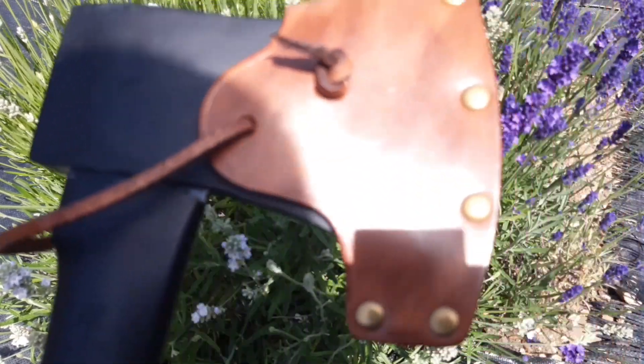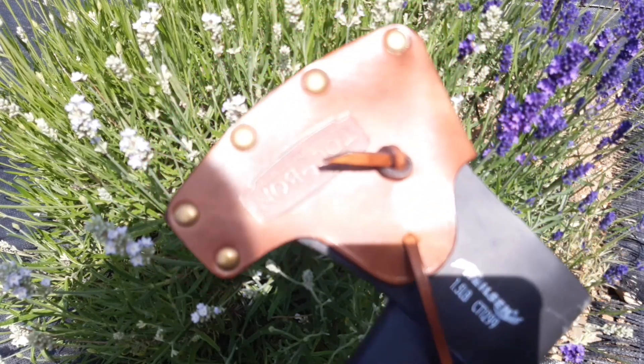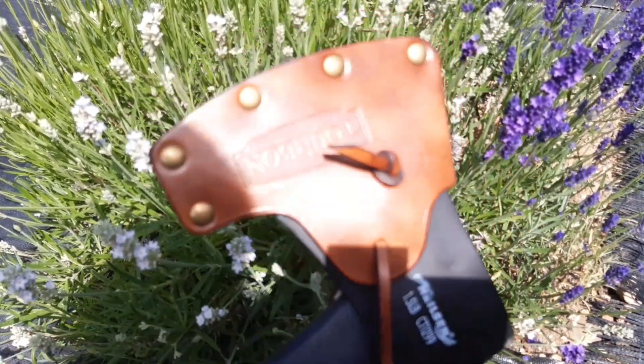Certainly for the time being it makes this axe look a million dollars. So if you've got an axe or you're going to get one and you want a decent cover, don't rely on a piece of rubbishy silicone that will fall off — get yourself a decent cover. I can really recommend these Torbon hunting axe covers. You can find these on Amazon.